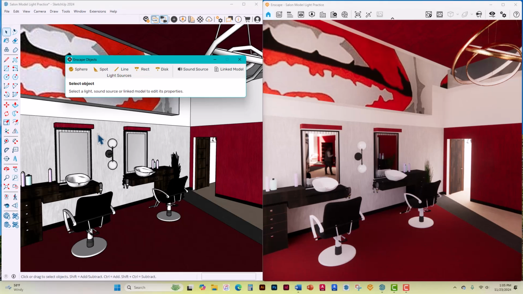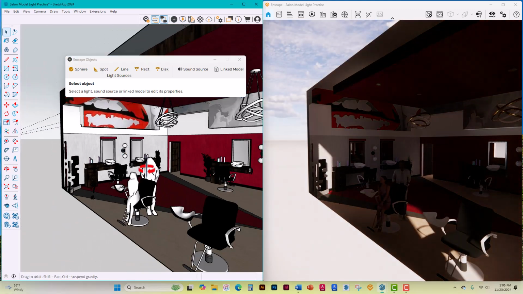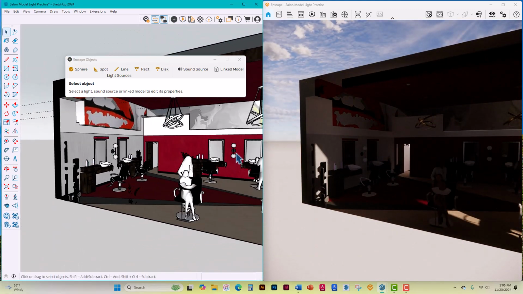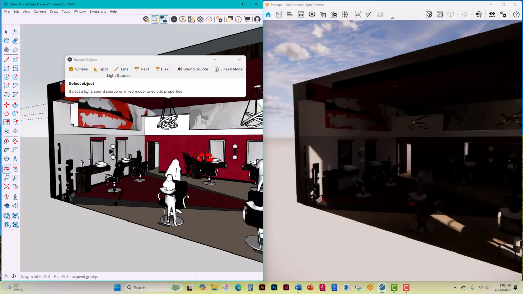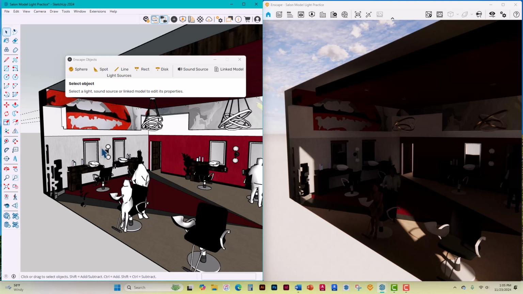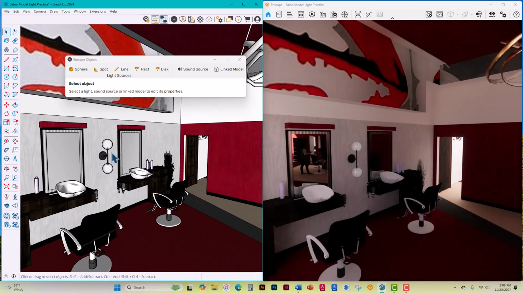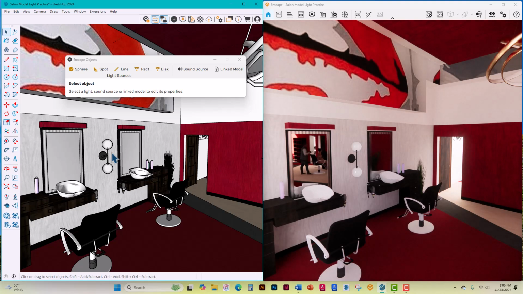The other thing you have to consider is that if you have multiple of the same light fixture in your project, like for instance in this model you can see that I have that same fixture over here on this other wall, make sure that that fixture is a component before you clone the fixture. When I say cloning, I mean placing multiple fixtures, like copying the fixture into different places. Because the idea is that you edit one of these components, then we place the bulb into the fixture, and it'll automatically add it to all of the clones of that fixture. So that's why it's really important to make your light fixtures components. So if it's not, please go ahead and do so.